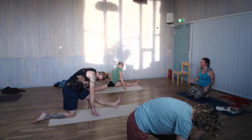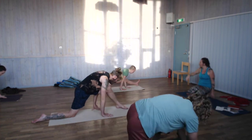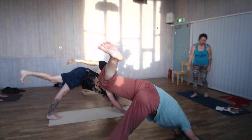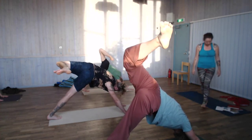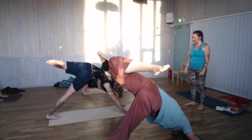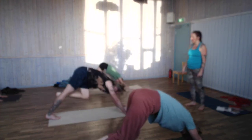Maybe a hint of a smile, and then either tuck your right toes back and just sweep your left leg back into downward facing dog. The first couple times you do it correctly, you bring the mat with you. Yeah, and then bend your knee and let your hips spin open. Let your right heel be dropping behind your right toes. And then with your exhale, relax your left leg down.